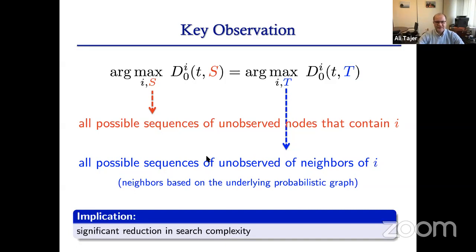Okay. So that gives us a significant reduction in the sampling process. Instead of searching over the entire space, the entire graph, we only look at the neighbors of I, and we look at all combinations of the sampling sequences over those neighbors, and we pick the sequence that maximizes the information measure MI corresponding to that sequence. So that's a significant observation that gives us a reduction in the complexity. And the structure or the neighbors of the node I, again, are specified by the underlying probabilistic graph model that we have for the data.